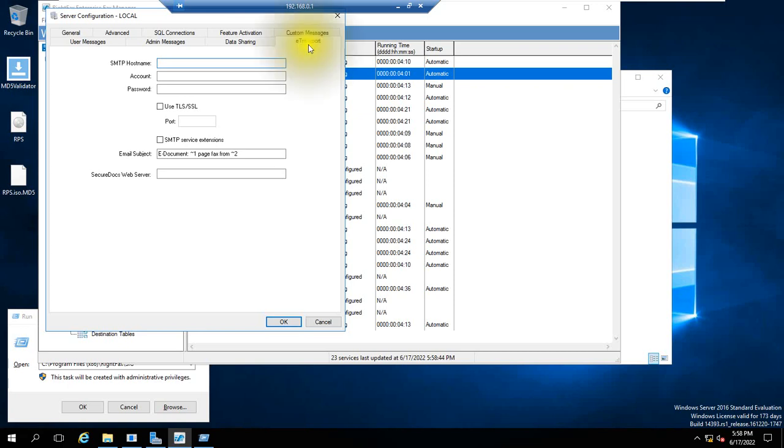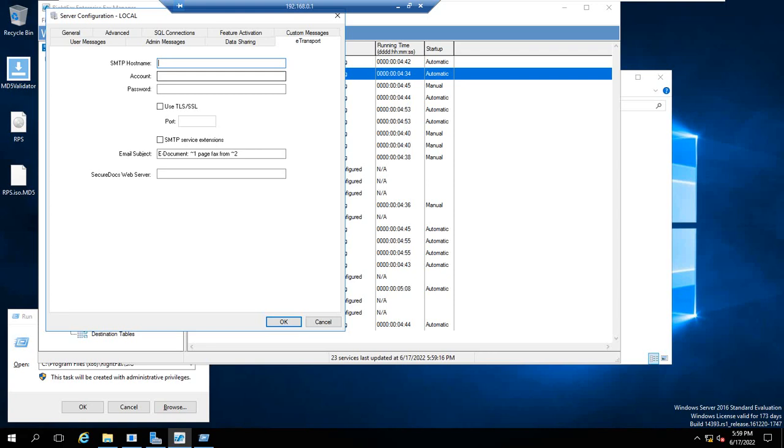Okay, and for that we have to give an account, and if the specified server uses anonymous access, leave the account and password fields blank. If the specified server uses basic or Windows integrated security, enter the username or account name and password in the password field.